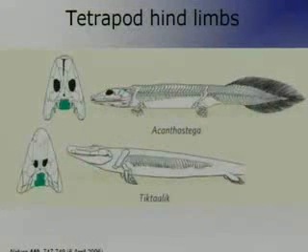More importantly, we're talking about tetrapods. Up until now I've been talking about the pectoral fins — the front legs. So we'd be looking at the front legs of Acanthostega. What about the back legs? Here's a diagram from Nature in April 2006, which accompanied the article about Tiktaalik — a nice evolutionary transition laid out diagrammatically from the fossil evidence. But look at the back legs. I've blown up Acanthostega and Tiktaalik to point out that Acanthostega has a back leg with lots of bones you'd expect to find in the rear leg of a tetrapod, yet here you have the fin of Tiktaalik. So evolution seems to have forgotten the back end — only the front end is evolving. There's actually still a massive difference between these fish-like creatures with rather stronger fins than you'd normally expect, and tetrapods.